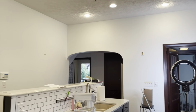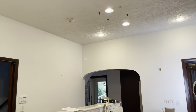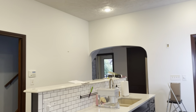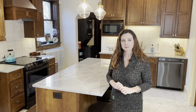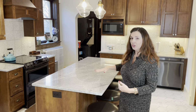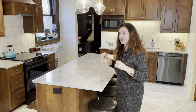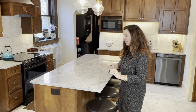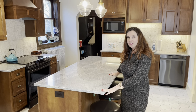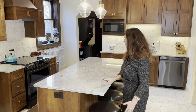If you look up, it's a very high ceiling. We'll be putting 2 pendant lights that will be suspended from up here down over the new island, and then putting up a crown molding. You can see that there was a tall kitchen island, and it came up to really about my chest, and it split the room in half. So just taking that out and giving ourselves a flat countertop to work with was like a giant transformation.